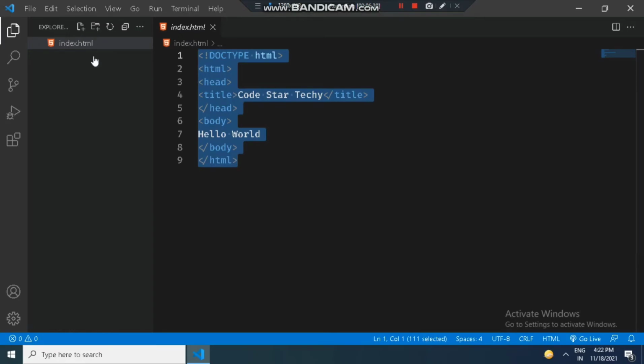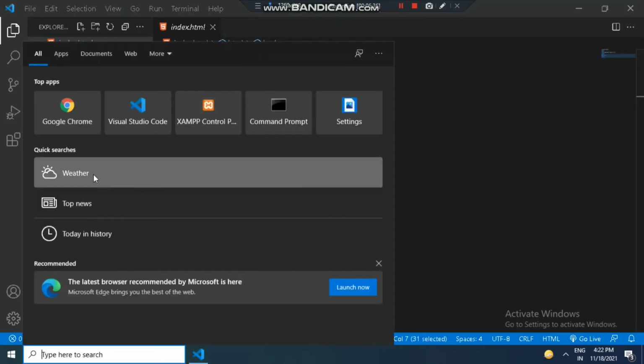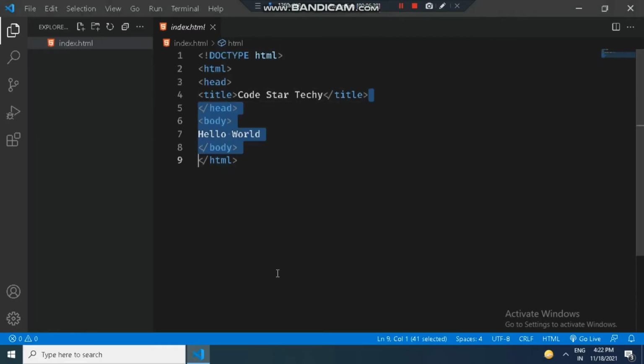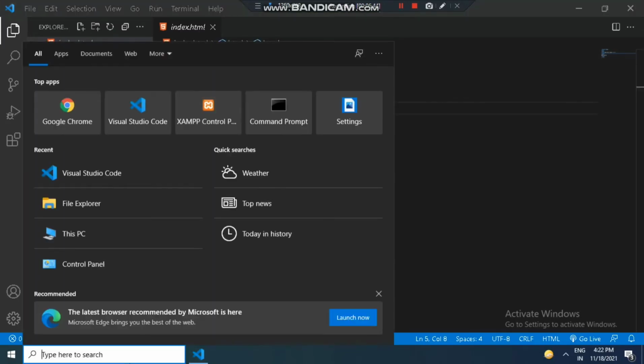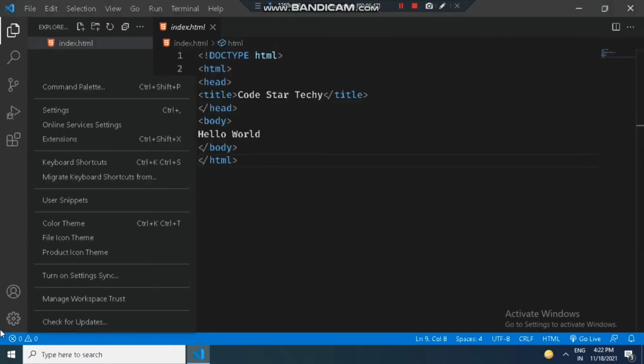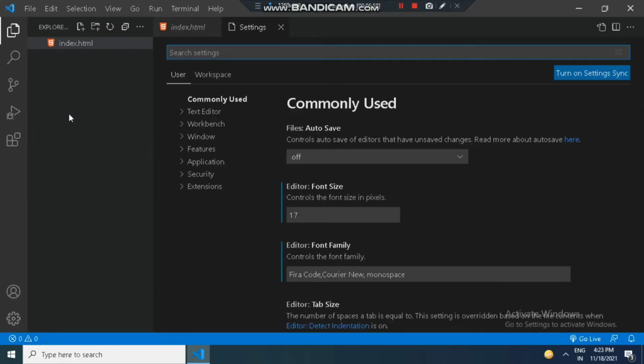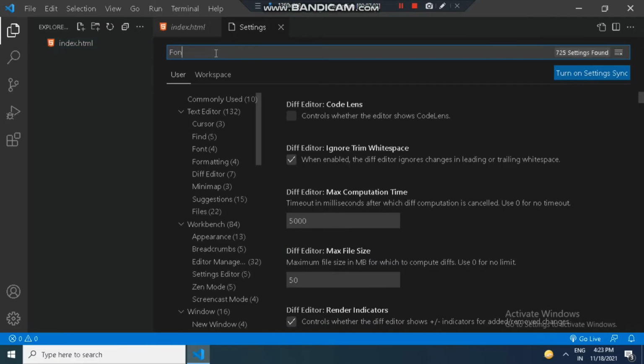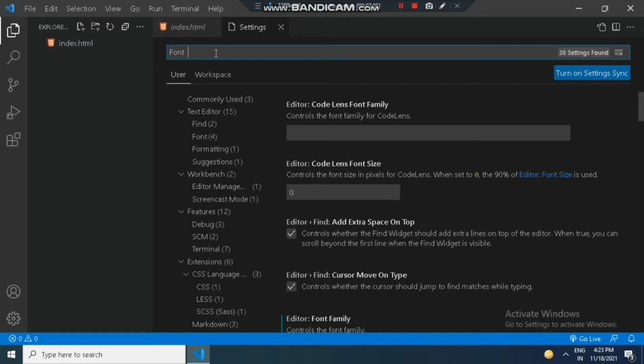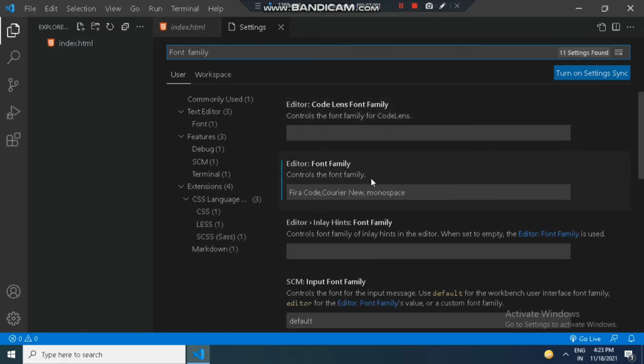And then font family, the main question. This is not the font family that we use in system. See, this font and this font are not the same, these both font styles are different. So how did I achieve this? What you need to do, you need to go to settings, click on the settings icon, then type over here font family. Okay, automatically it will come.